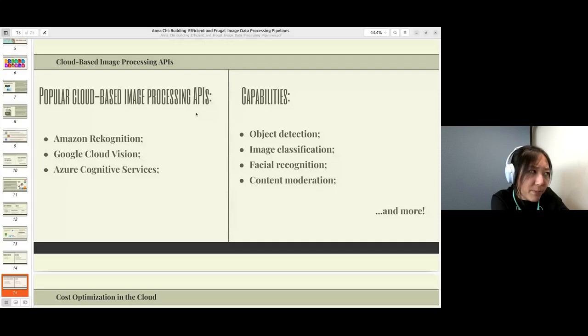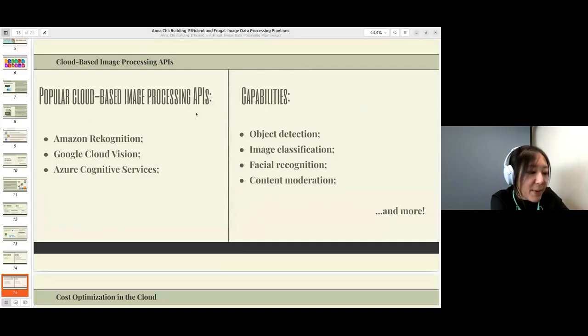One team I work with replaced a hand-tuned PyTorch model with Rekognition and saved both compute costs and maintenance overhead. Unless you have very specific requirements, these APIs are good enough for 80% of real-world problems.